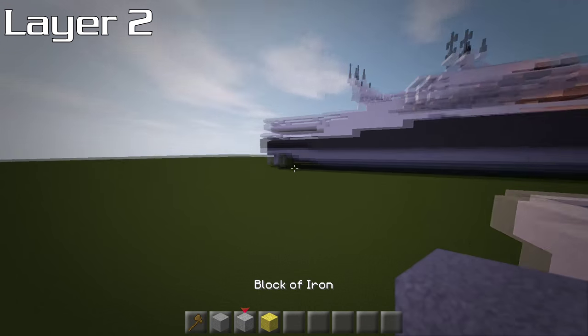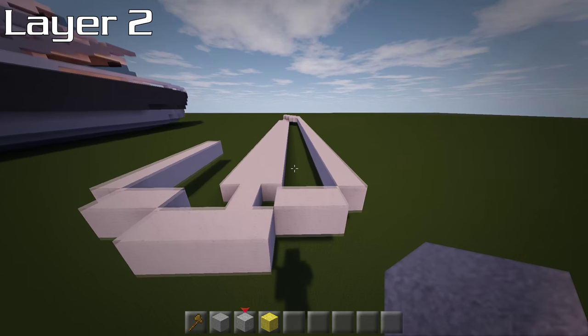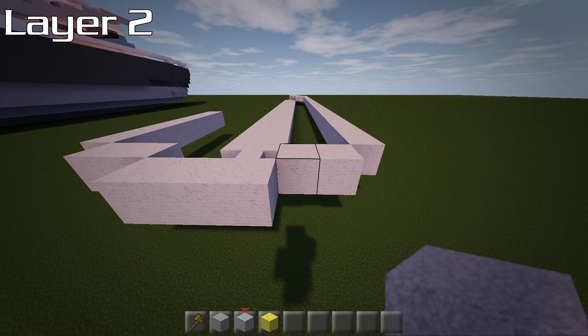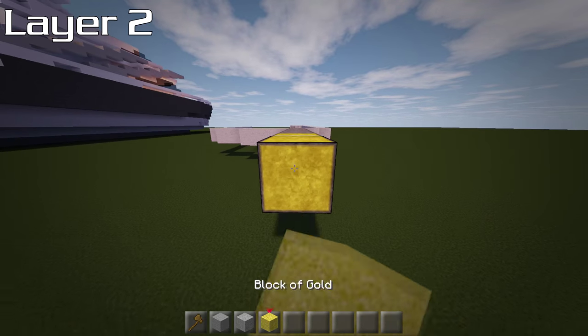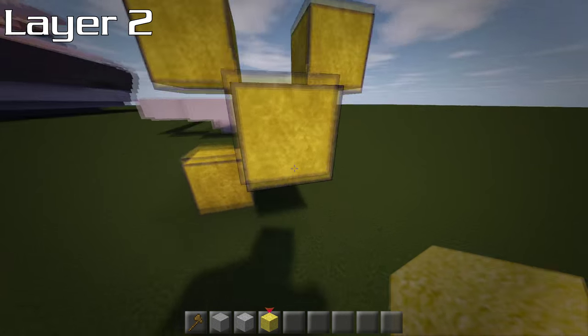Grab a block of iron or something similar. I just use iron and gold for these ones. It's very, very Jag Thunder-esque. And then what we're going to do from here, on the side of this free one, we are going to go 1, 2, 3, 4, 5, 6. We're going to have 2 blocks of gold. Then we're going to go out on each of these ones. And this is a Jag Thunder design for the propeller.